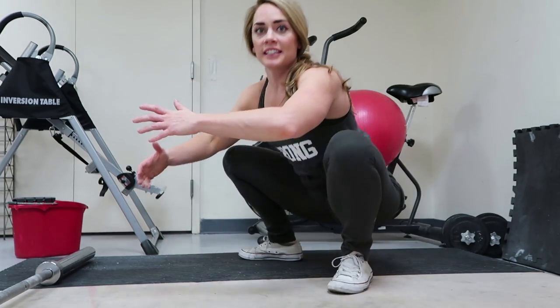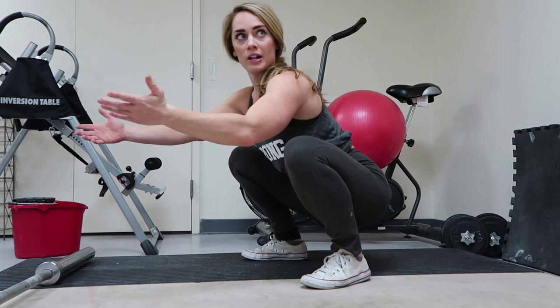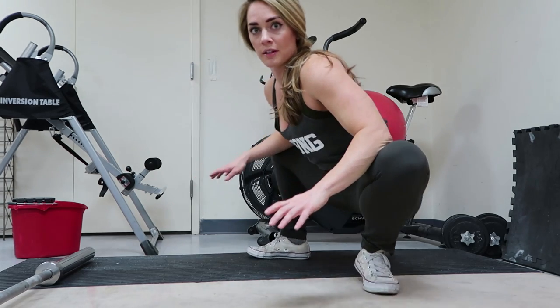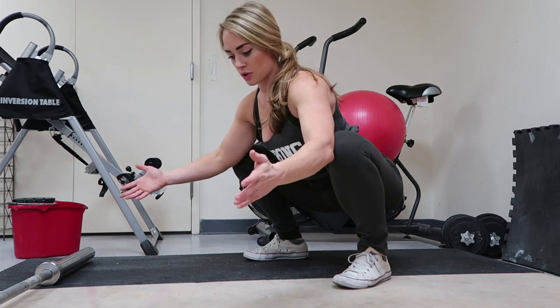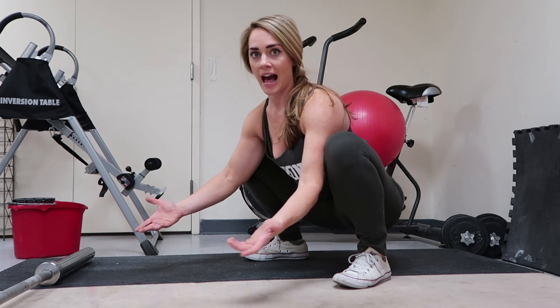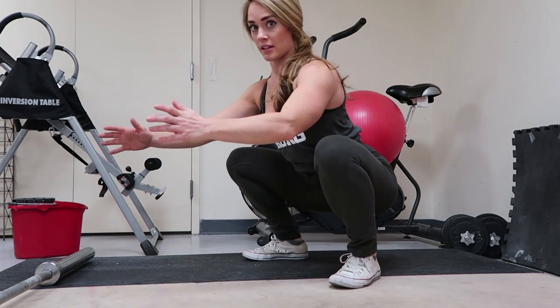So you want to just keep your feet on the ground, keep your back strong. You want to hit below parallel, so your hip crease should be below your knees. And yeah, just open up your hips. You can move around a little bit in this position, but I like to make sure that people can get into this position before they start really putting any weight on the bar. So some of us lack the ankle mobility or even hip mobility to get into this position.